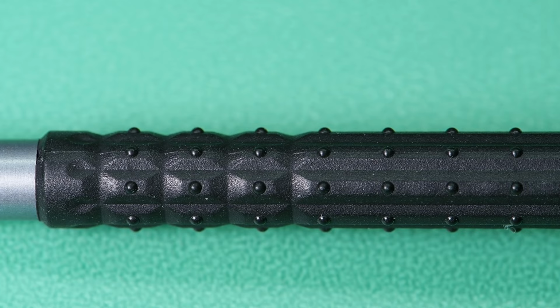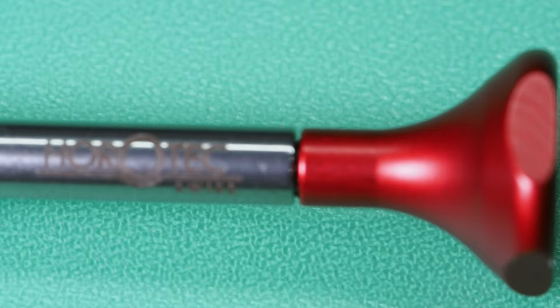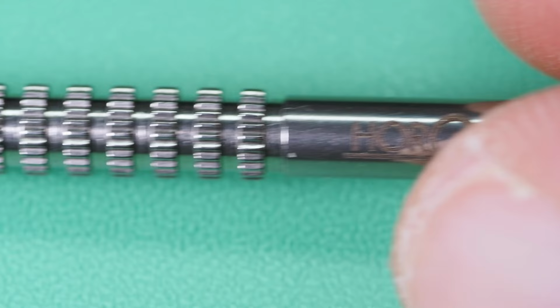Same as the previous one, the blade is fixed with a screw. Should you lose one, you can buy replacements. This is the Horotec one. You might be able to see the ball bearing there. I'd say it's the coarsest of them all. It feels nice, it doesn't feel rough, you get a nice grip with this one.